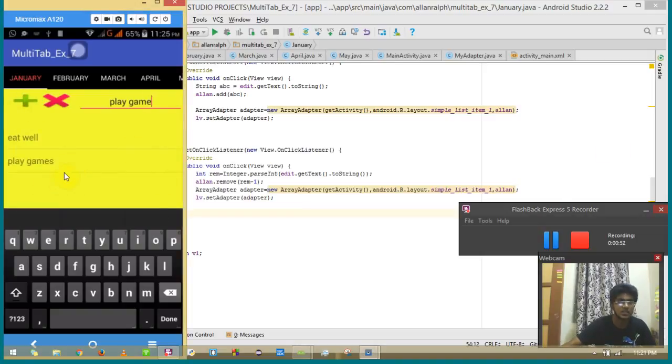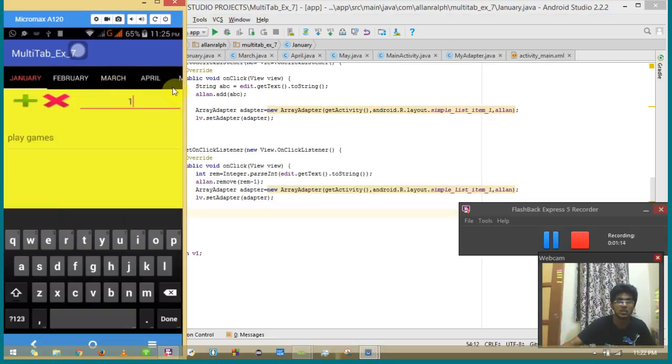Now for deleting this from the list view, I do it on the basis of position. So if I say 1 and then when I click on the X button, the task at position 1 gets deleted, like you saw. So likewise, I've incorporated this for each of the tab items. So that is how it basically works.